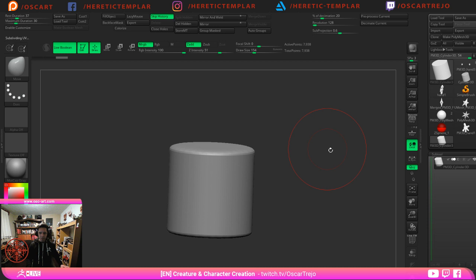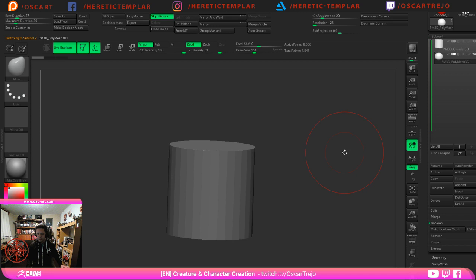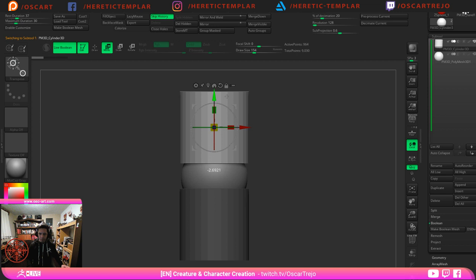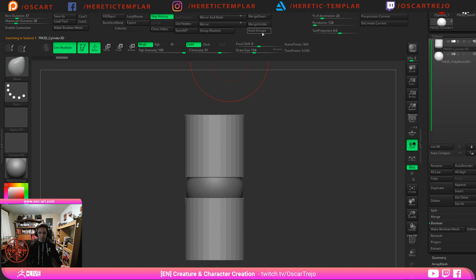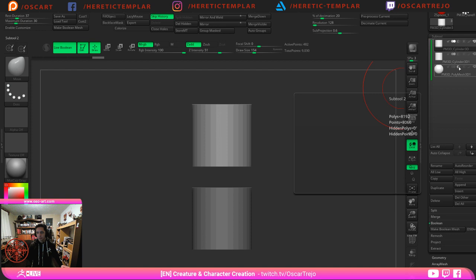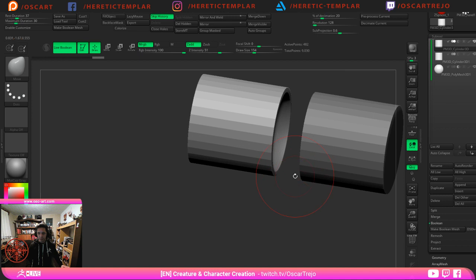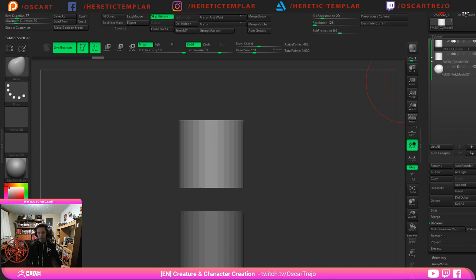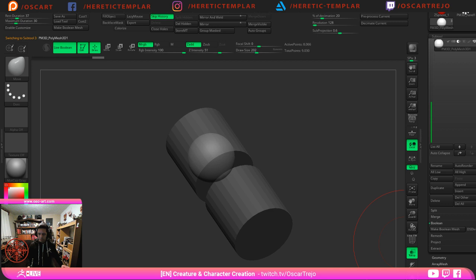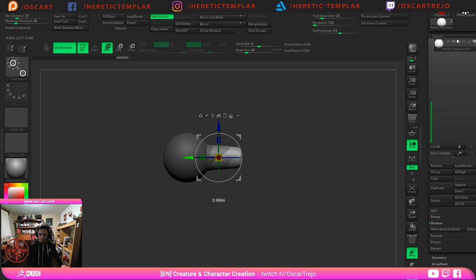And this is going to be like a joint. And then we have another part of the arm, which is going right here. So, pretty straightforward and without going into too much detail, what you need to do is activate live booleans and select this as subtract, and that way what I'm going to cut is actually the circle, the sphere. So it's going to be way easier just to work like this using booleans. Can have something like this, and maybe this part goes like this. There we go.